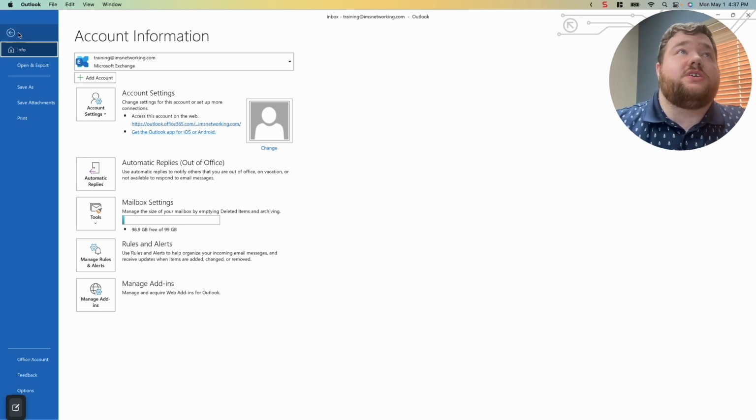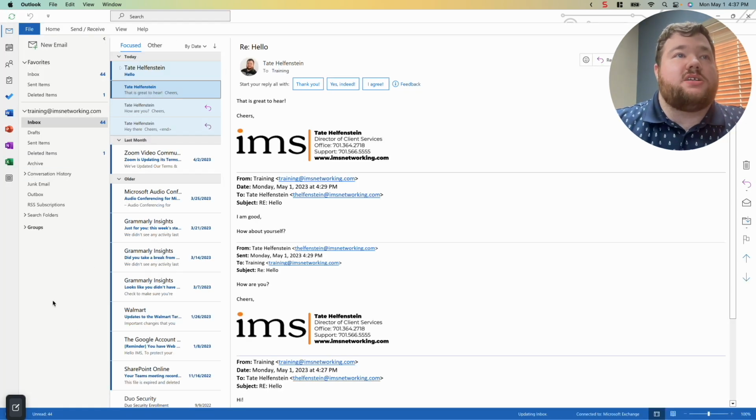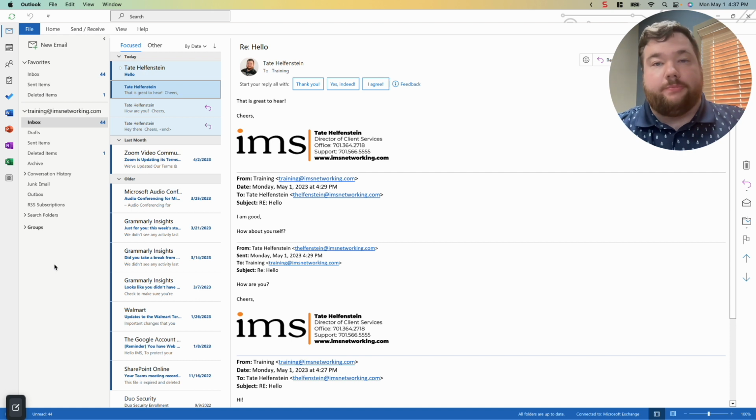All that will do is show up as a second mailbox in the bottom corner here. Normally it'll say In-Place Archive or Online Archive, and it'll be an exact copy of your current mailbox. Anything older than the time limit that you decide to set will move down there. That archive is only available when you're online, so if you happen to be offline in an airport or something like that, you won't be able to see those archives until you get back onto the internet, while your normal mailbox will stay the same.